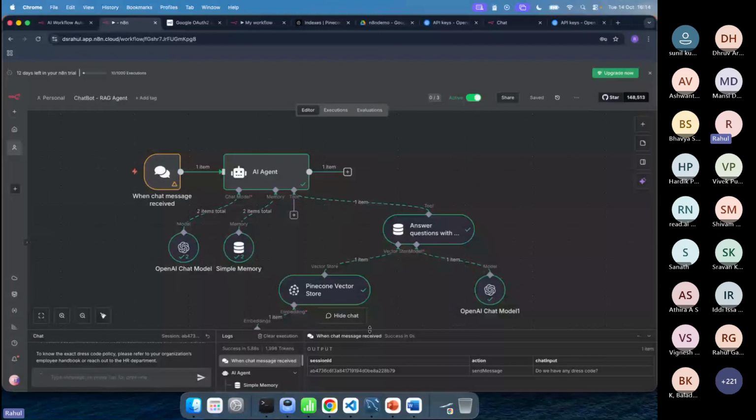I mostly work on Python and I create my solutions for the clients using Python only. But yeah, this tool is also very interesting. So I thought of having one session on this as well, so that people will understand about this tool. Zapier also gives me this type of functionality. So I am still exploring that. But overall, this is a good solution to have for people who are looking for no-code type of solutions, right? So this is what I wanted to cover. Any doubts you guys have, let me know.